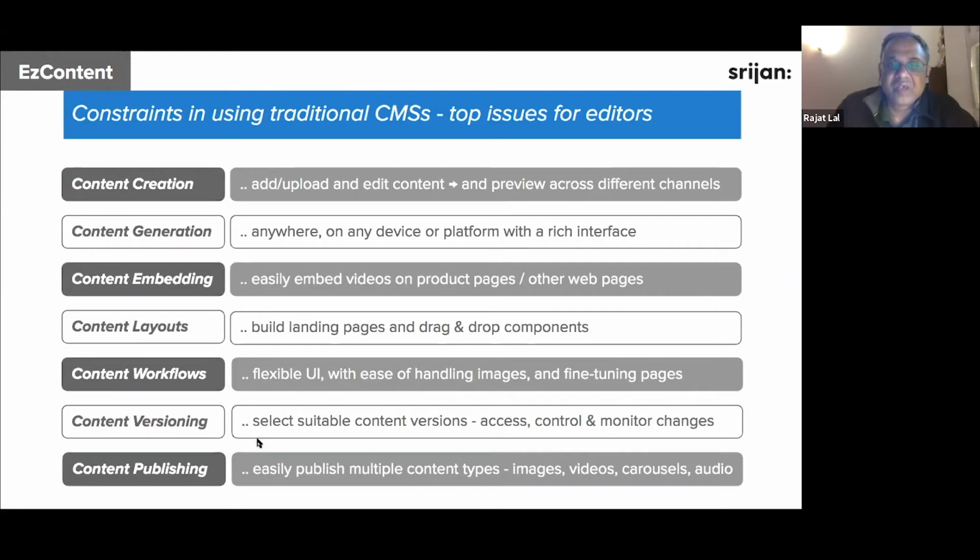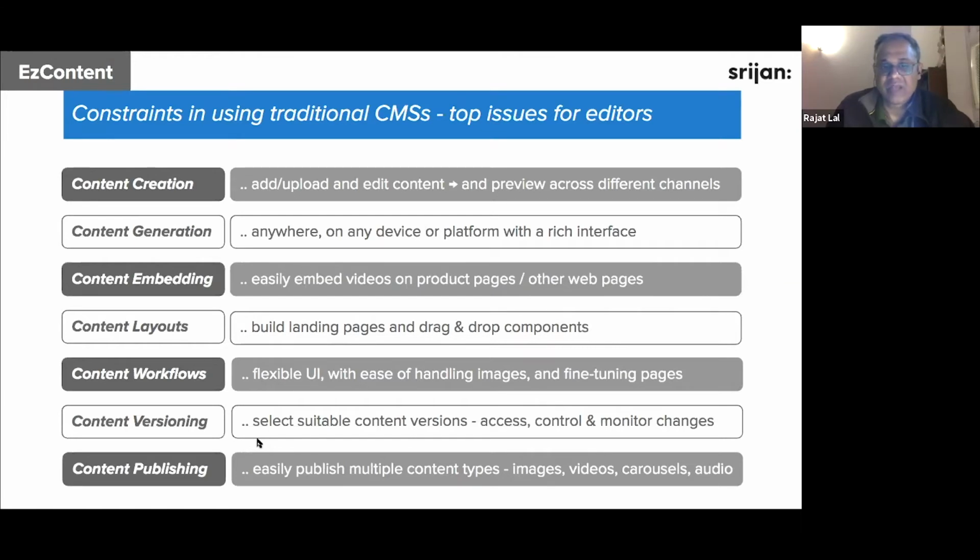Some of the issues faced by editors are in terms of being able to add, upload and edit content, and being able to preview it across different channels effectively, right? Being able to deliver content across any device or platform. How easy it is to embed videos, for example, on product pages or landing pages.